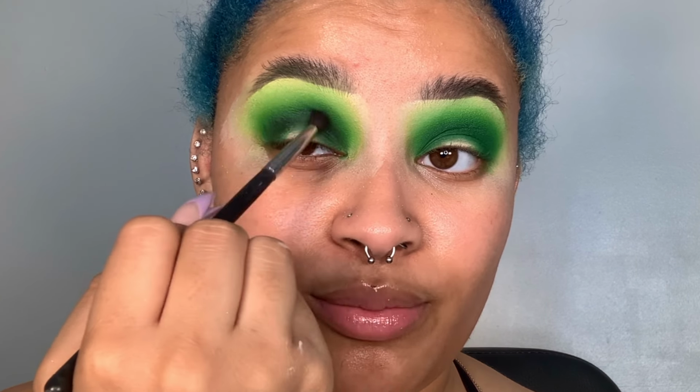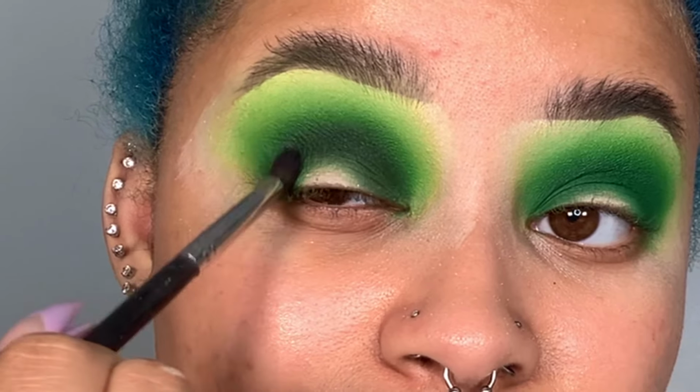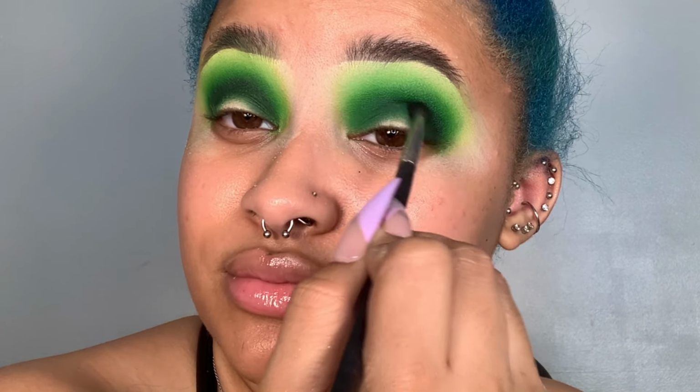You do not need to use black on your halo eye. I just like to do it because, once again, I like a big contrast. Because I feel like it makes the light even lighter and the spotlight look even more intense when there is a darker crease. However, when I want to do something a little less severe, I just don't add the black, or don't have to add any of the dark contrast shades. It's your world, okay?